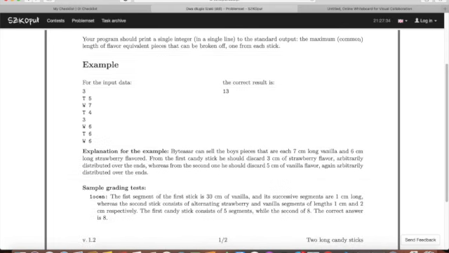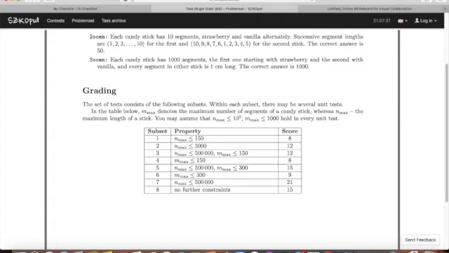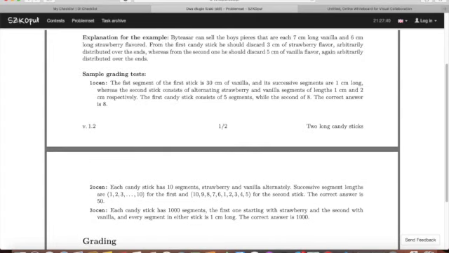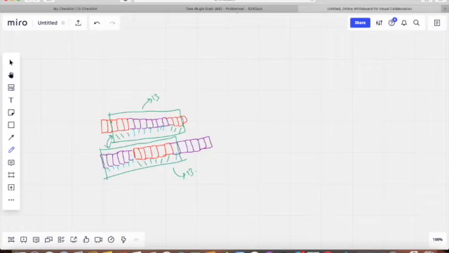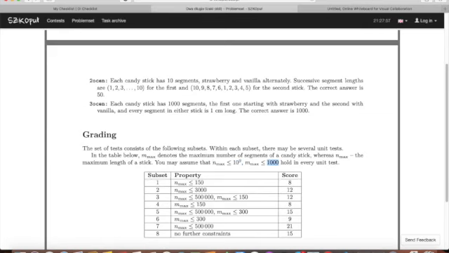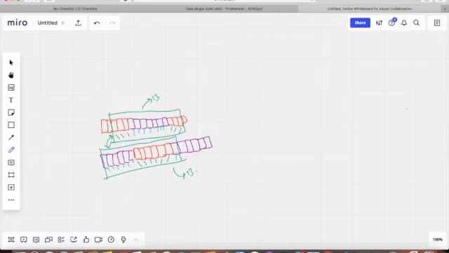So let's look at the constraints for this problem. Here it is given that the total length of segment can get up to 10 to the power 9. So that is total length of all these segments. But the number of these segments is up to 1000. What does that mean? Well, it just means that this is a segment, this is a segment, and this is a segment. So these can be up to 1000 in length, right?